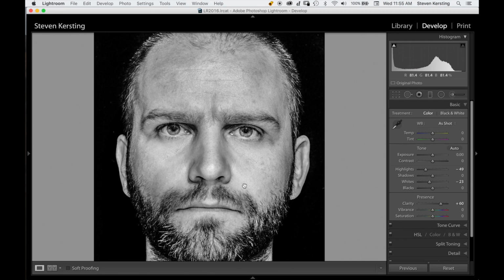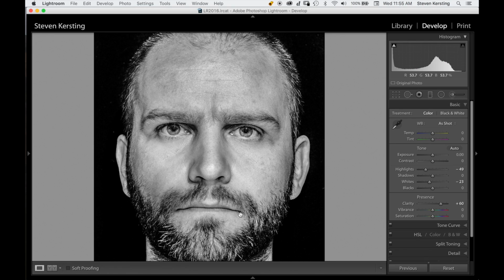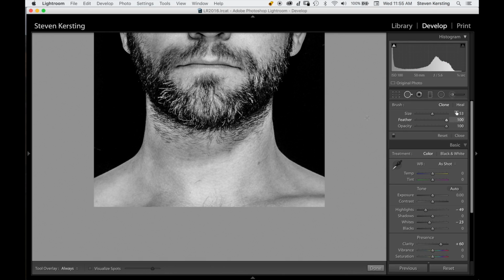So, why is it doing that? Need to address some stray hairs down here. So I'm going to put that into healing mode, and I'm going to just kind of let it do what it wants.